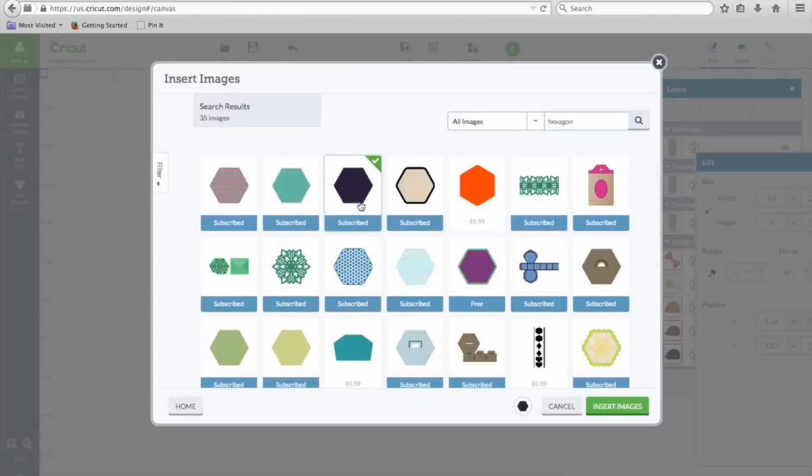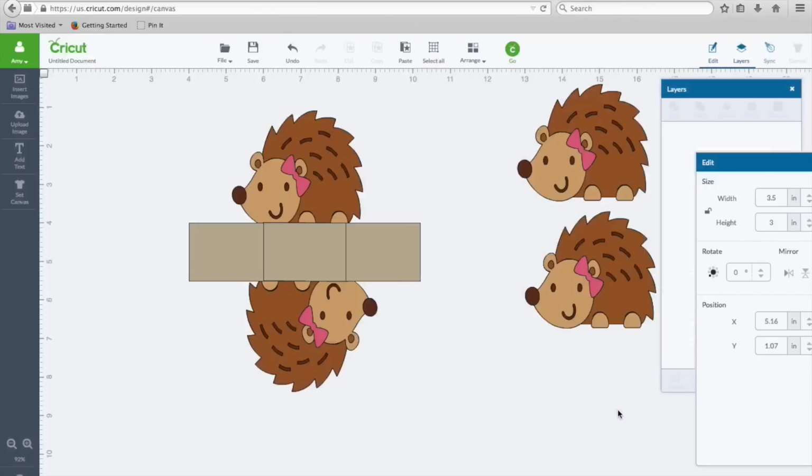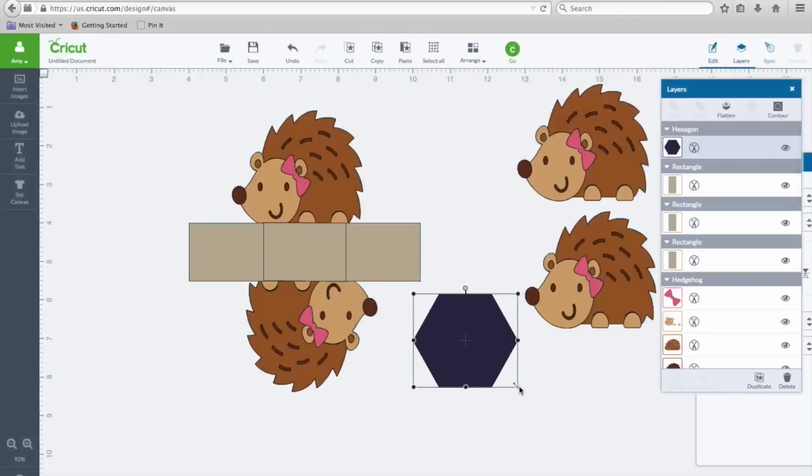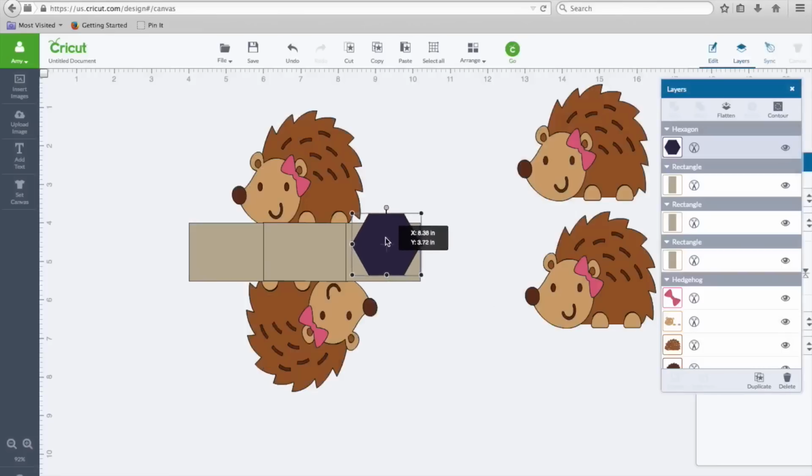Now, this may not be the way you do this if you already do these things at home. This is just the way I do it because it's easy for me. So I take this little hexagon and I shrink it down a pretty good bit and I stick it right inside this box. And by doing this, you can see that I get this tab that sticks up here. Now, I would make this tab just as big as you can inside there, and that's about where I'm going to stop.